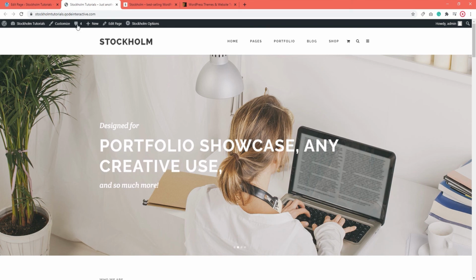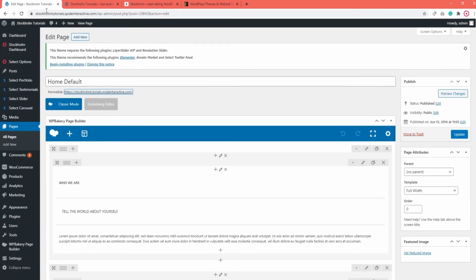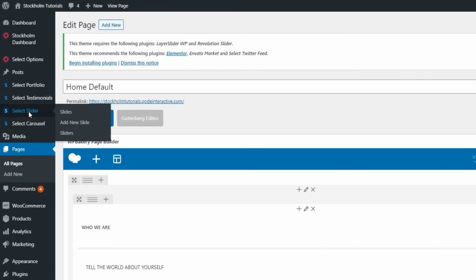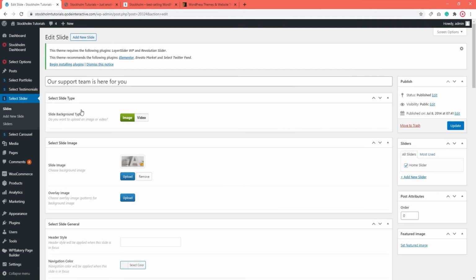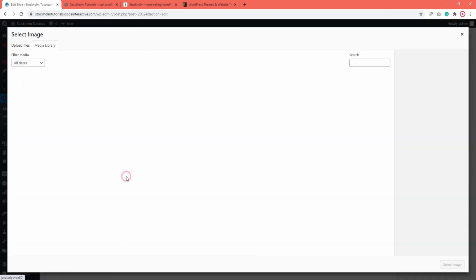If you'd like to replace the slider images with your own, just navigate to Select Slider and click on any one of the slides to open and edit it. I'll show you using the first one. The slide image is right there, and you have buttons to remove it or upload a new one. And if I click on Upload, you can see that my media library is completely empty. Even though we see the image, it's not here, which means it's not weighing down my site. Alright, let me close this.